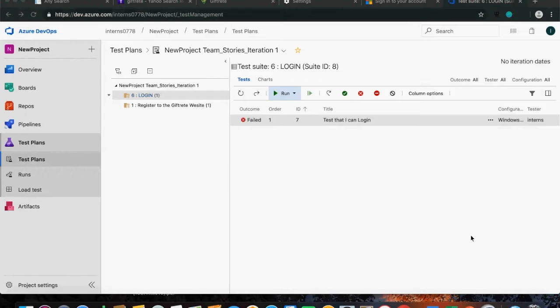HPQC, ALM HPQC, is a very expensive tool. And these days, because testing is evolving, it depends on what you can integrate it with. Some people want it to integrate with Selenium. I don't know whether it still does, but I think it depends on the organization. But most companies now, because of the robustness of the system within Azure, you can do so many things with Azure DevOps. It's not just testing you use it for. You can do a whole host of things, but you have the test management tool in there.